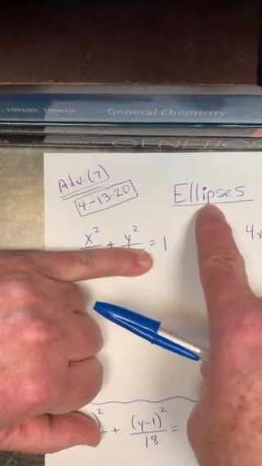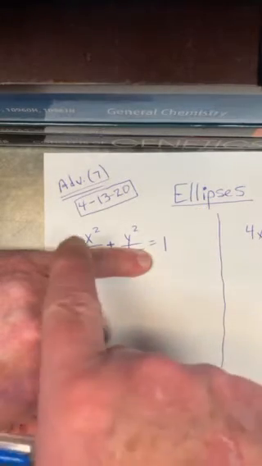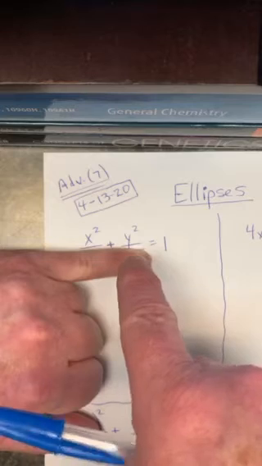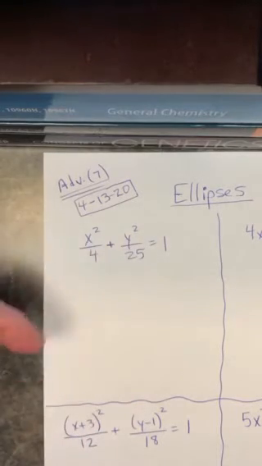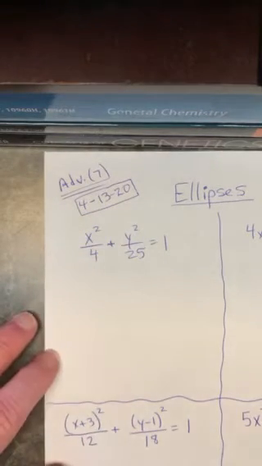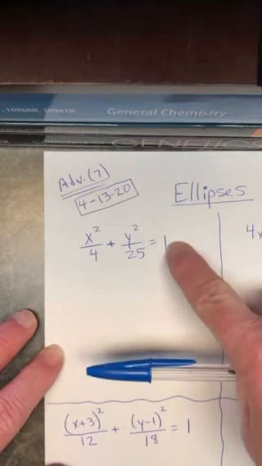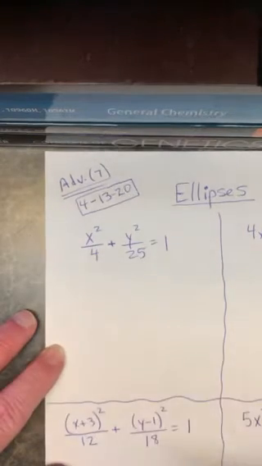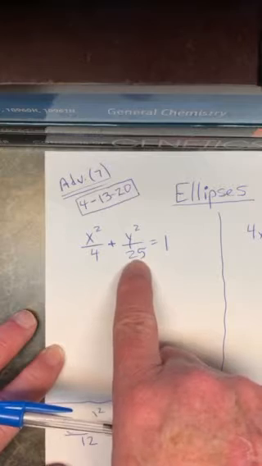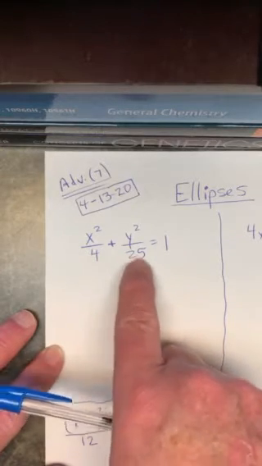Ellipses also are identified by having an x squared plus a y squared, but the big difference, of course, is that there's numbers underneath that x squared and underneath the y squared. An important note, an ellipse is only in standard form and can only be graphed accurately if it's equal to 1. Okay? So number 1 here, first of all, the 4 and the 25 at the bottom have nothing to do with the center of that ellipse.